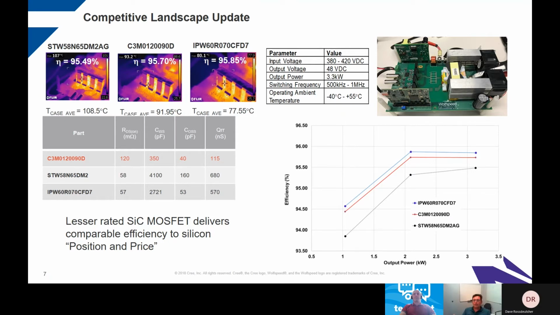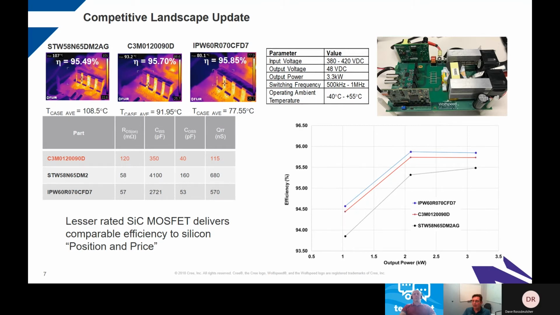And here, this is resonant, so you're switching at sort of 500 kilohertz to a megahertz, so it's pretty quick, which is great for silicon carbide. But when you look at the performance of these devices, and we chose two very popular silicon superjunction parts that traditionally are used in these areas, you can see that they're stacking up on the datasheet to be around 60 milliohm. So traditionally you would go and seek out a 60 milliohm silicon carbide device. However, when you look at the performance here, you will see that we have deliberately benchmarked a 120 milliohm silicon carbide Wolfspeed MOSFET.